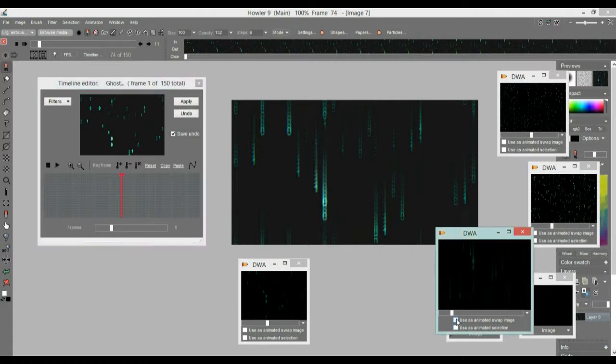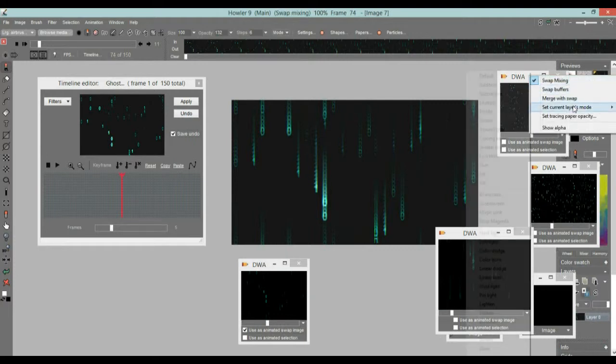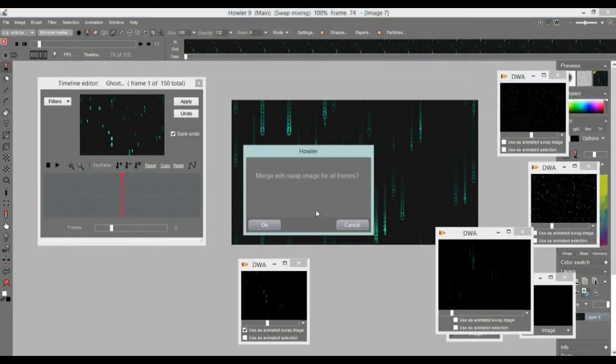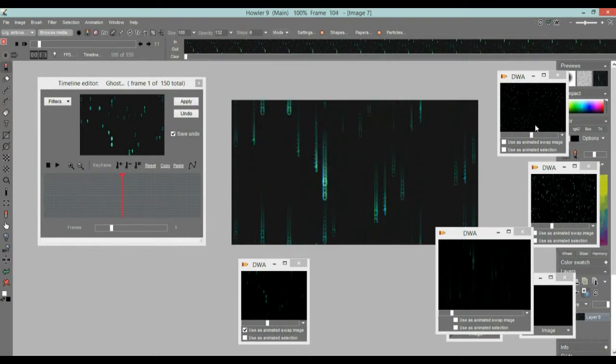So you could, for instance, say don't use this one, use this one now that doesn't have the ghosting, but again apply it in additive mode, so that brightens it up even more where it's already bright. Right, that's the whole thing about it. So let's go do that, combine them together, make sure the combine mode is still additive, and go and enable merge with swap, so the two will now be again added one more time.